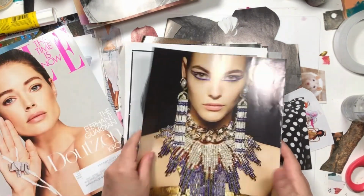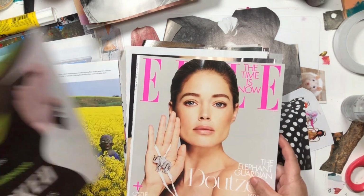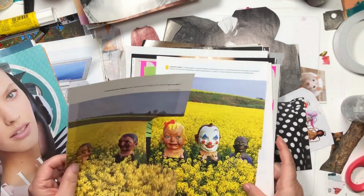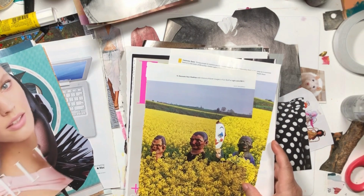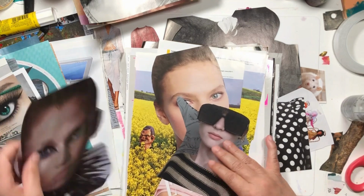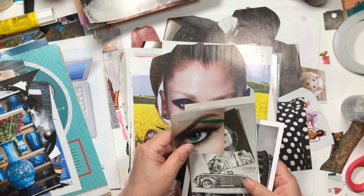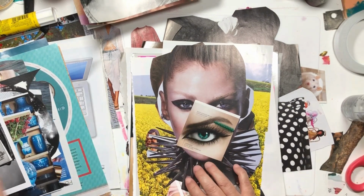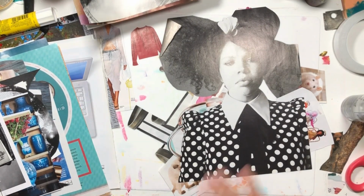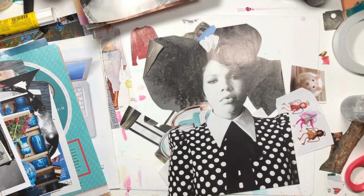Now, I don't know whether she's going to be a person or we're going to take out all her jewelry. I love this. And then I've got these people heads. I used one of them on a figural. And here's a weird lady head. So we got some cool ones. I love this lady with her spikes. But I don't know yet. I haven't found a body for her. Okay, so then we have an eyeball. So we've got people. So we're going to put people over here. Nice. Okay, so this lady goes with, I know right where she goes.